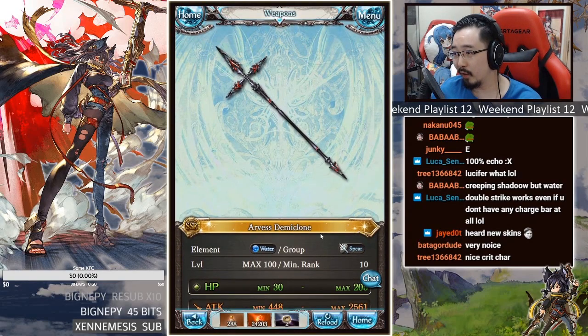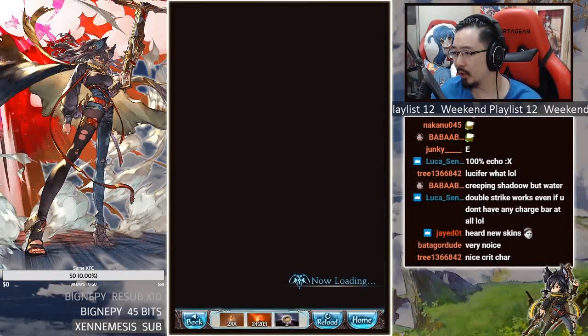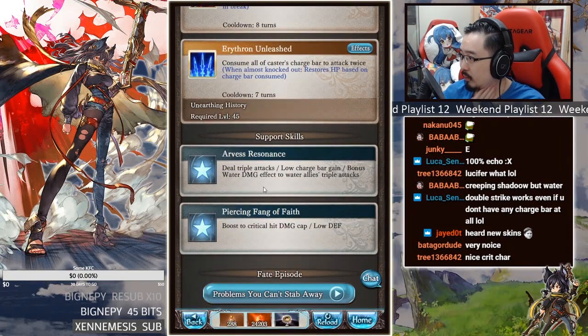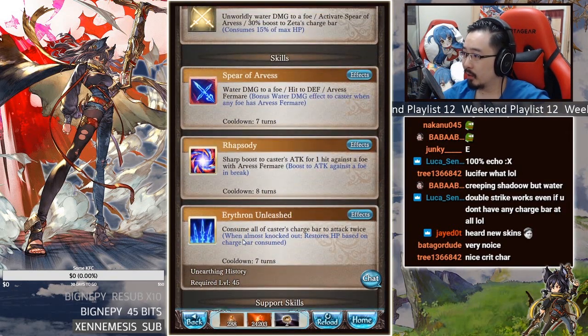Yeah, man. If this is not a spear, I don't know what the fuck this is, man. Bonus water damage effect to MC. Did they say how much this is? They didn't say how much to echo. But the weapon looks pretty shit. No full limit break. Okay, so it auto activates using a charge attack. Activates even if it's on a cooldown, blah blah blah, with a resonance thing. And no other charge bar gain effects. Zeta gains around 24%.